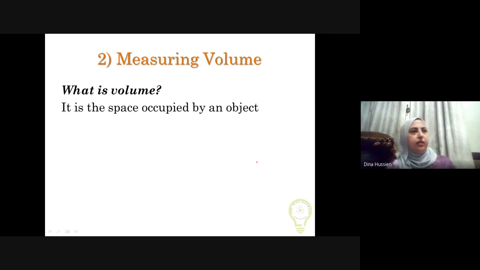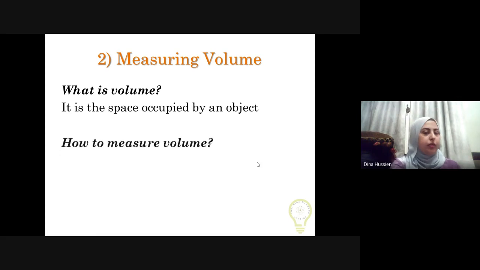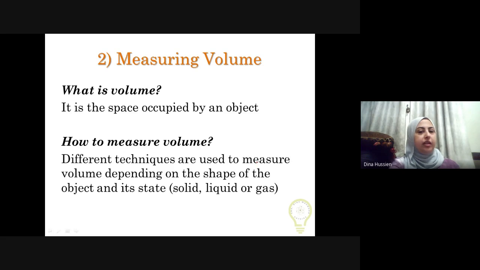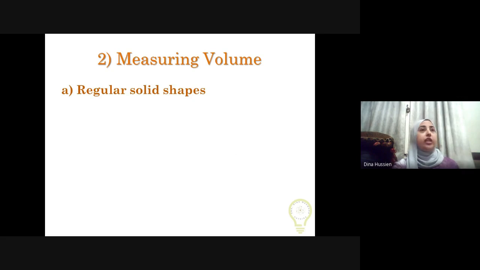We took a simple hint about calculating a volume in the quiz, the example we have. To measure volume, the first thing we can do is if we have a definite or regular shape. What's a definite or regular shape? Of course, measuring volume differs according to type of material, whether it's a solid, liquid, or gas. Starting with solid, if it has a certain regular shape, what did we do in the problem that we had in the quiz? We basically had a certain rule to calculate the volume.